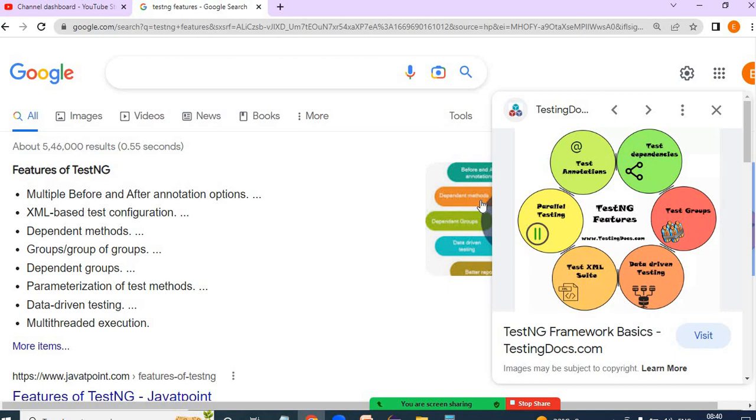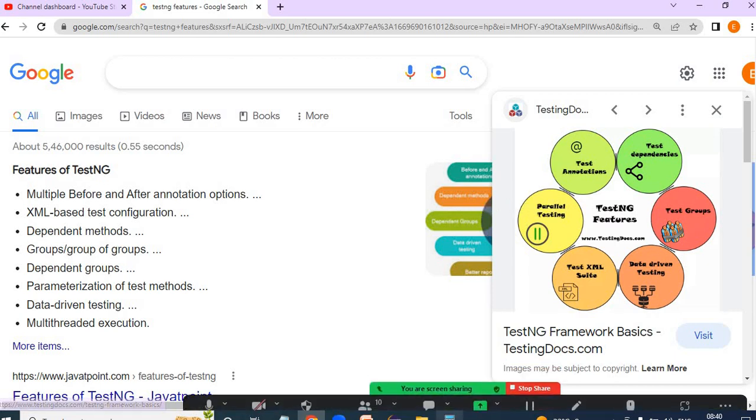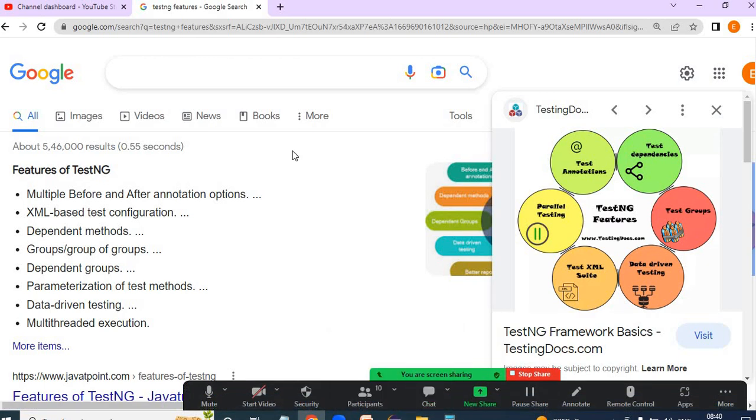Okay, most people in testing used to write in Excel sheets. So we need to prepare the test data in an Excel sheet. Whatever test data we prepared in the Excel sheet, we need to pass to our test case. How will we pass? Through parameterization. Okay. So these are the features of TestNG. These are the benefits you will get through TestNG.